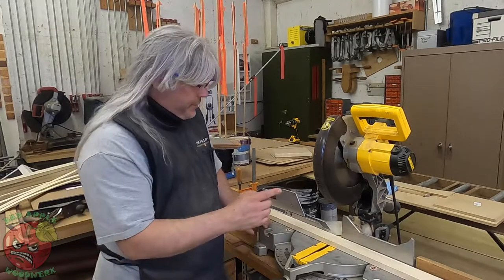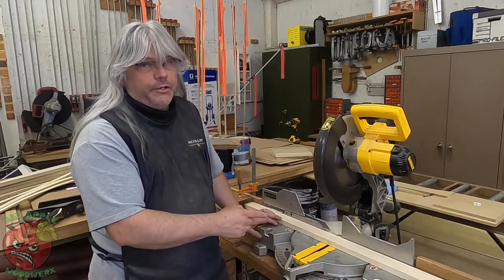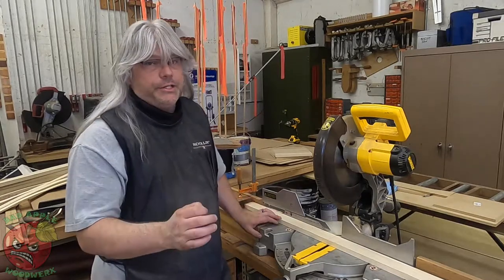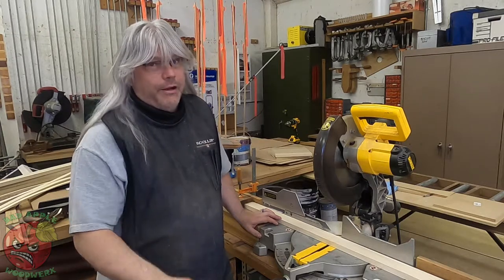Okay, next we need to cut these to length. To do that, I've set up a stop block on the miter saw so that I can get all of these cut to the exact same length. Even if they're a little bit off, they'll all be the same amount off. That's good enough.